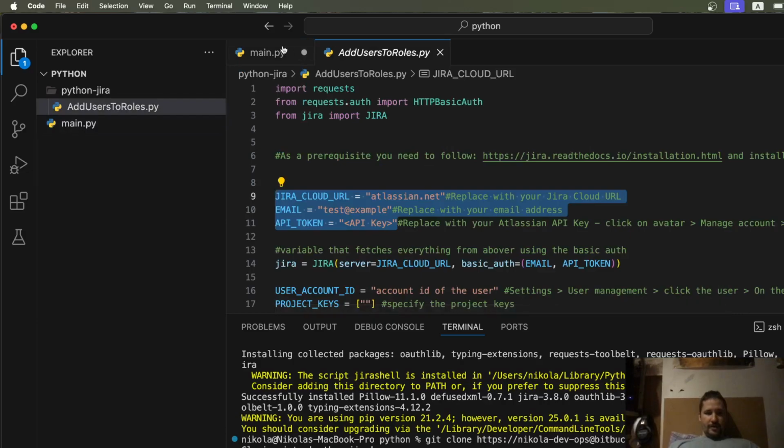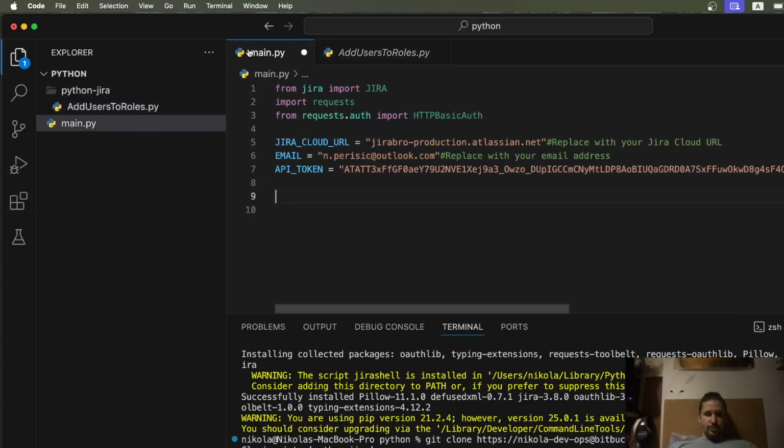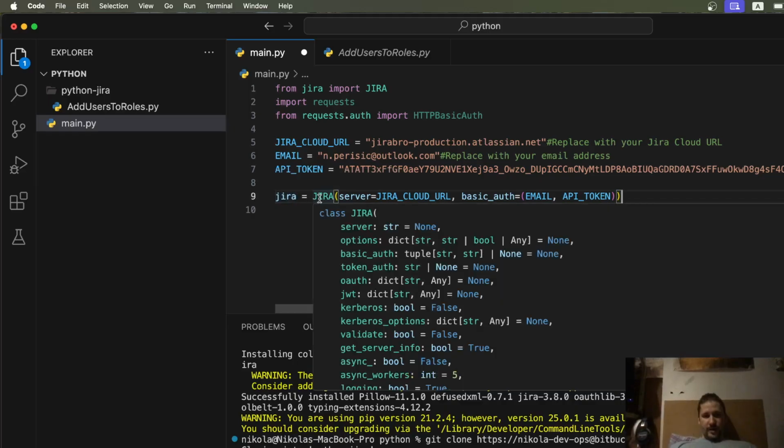So now what we also need is this part right here. This part is crucial, and it needs to be exact like this. It starts with Jira. This is going to be your variable, and it's going to call this library that we already have.